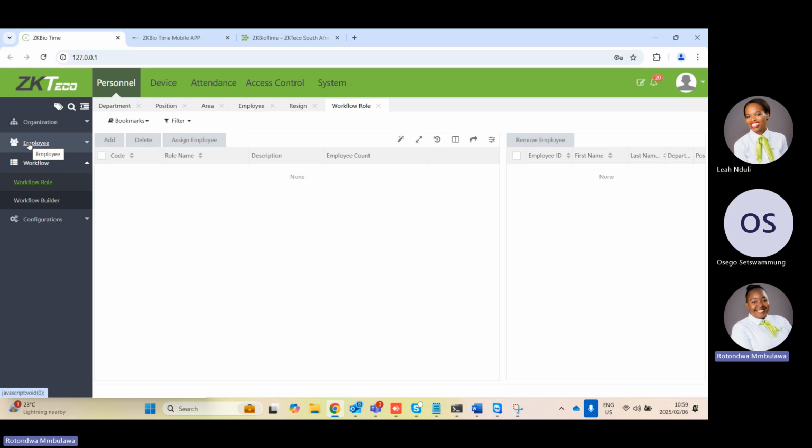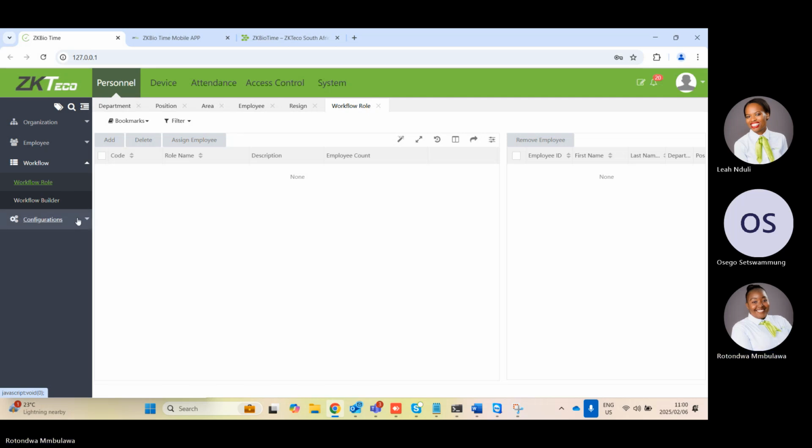So that will be a person that logs into the software and then goes to approvals, or the to-do list, and then checks that Rotondwa applied for leave, maybe using her own app, for this date to this date, and then they approve just like that. So this is what is going to be used if you would like to use the software for approving leave or anything like overtime. If you have any questions there, let me know, then I can go back and explain.